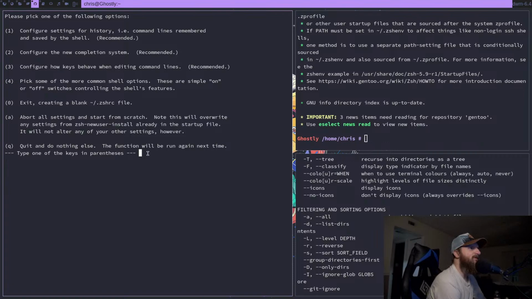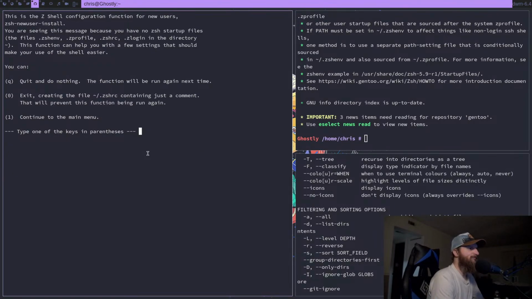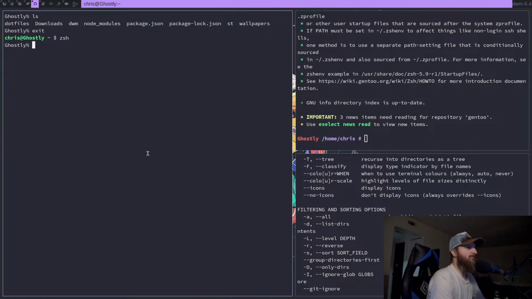Please pick one of the following options. Configure settings for history, command lines, remember. Yeah, let's just do that. Do A. All right. Is that gonna run? No. Good. That's ZSH. Now let's do some Oh My ZSH.